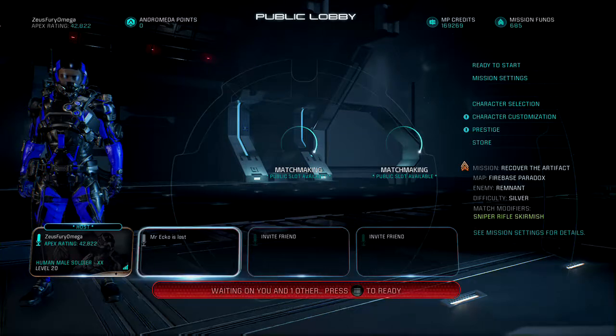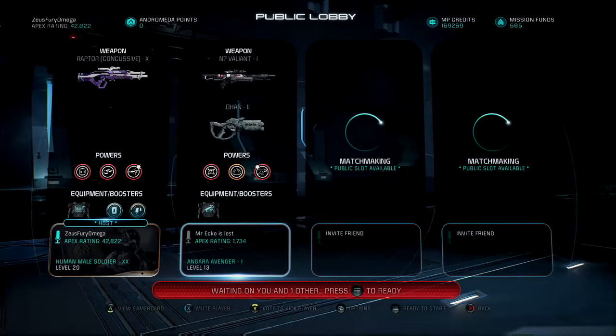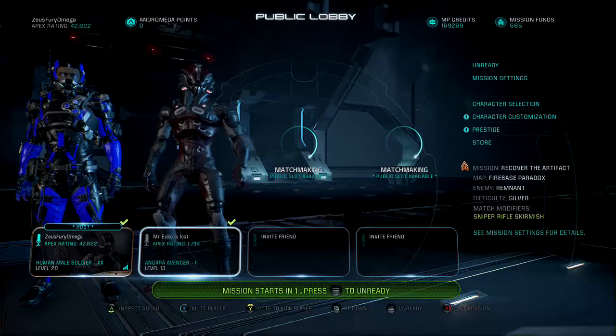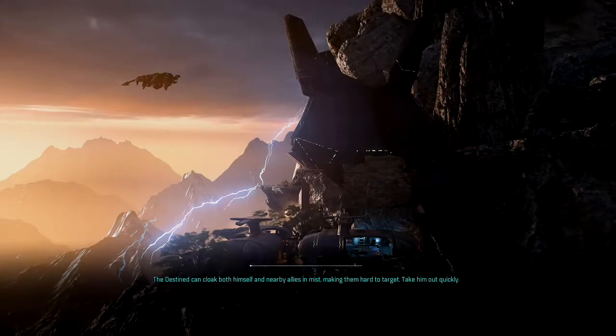So we got someone joining in now. Let's wait for them to show up. Alright, we got the Ungaran Avenger. Pretty sweet. Good to go. Let's go. You ready up? I'm down. Did he have a sniper at least? I didn't see, or I didn't check. Hopefully he does, but let's continue our little chat.